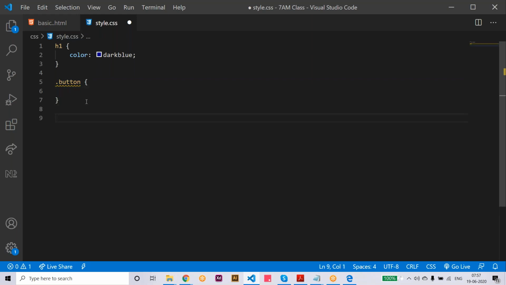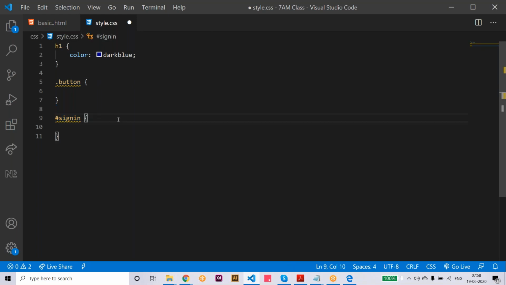third one is the ID selector. Here I'm using a hash, then some text, and then the declaration, like sign in or something. When using the hash symbol, you can say ID selector. Basically these three selectors we use in the entire CSS: tag selector, class selector, and ID selector.